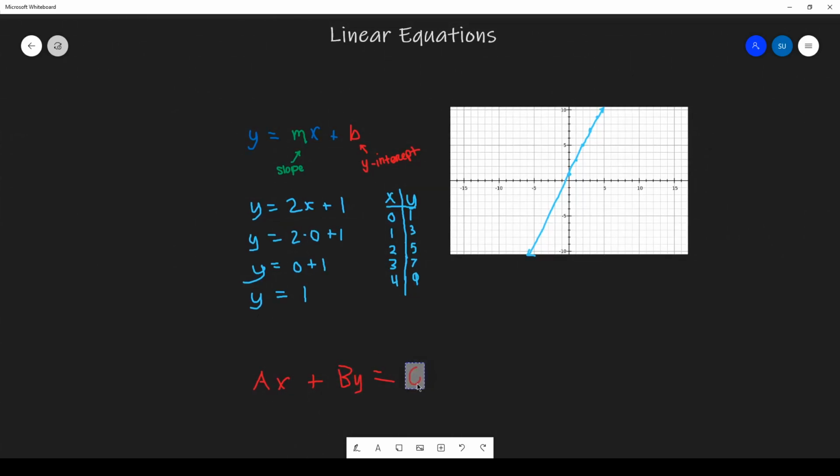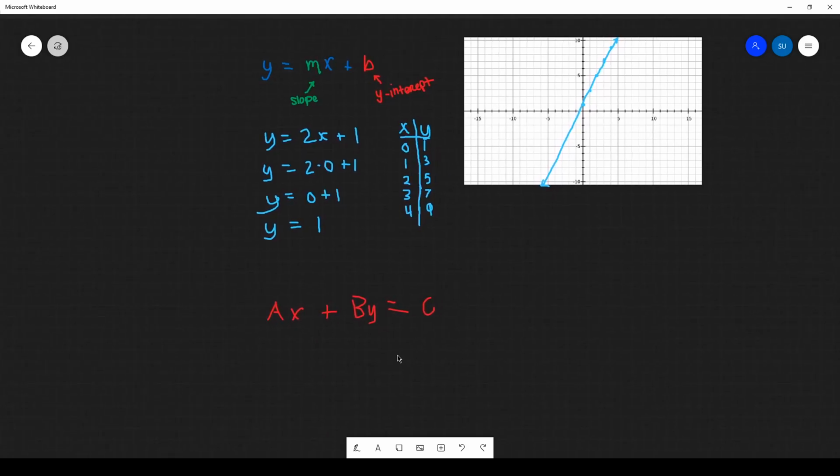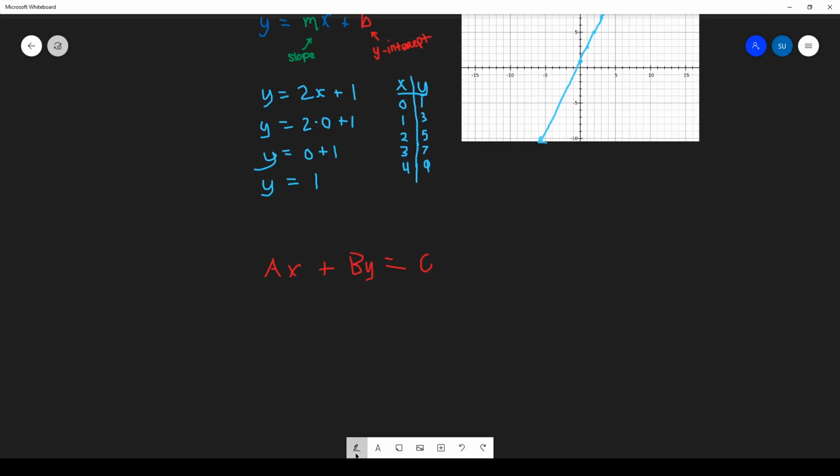But these numbers a and b are going to be the coefficients that you see on the x and y coordinate. But essentially, it's just the same concept. You're plugging in the x value to obtain a corresponding y value, right? So let's make another table here, x and y. And the c is usually going to be a predetermined value that you can add your x value onto, so that you can get your y value.